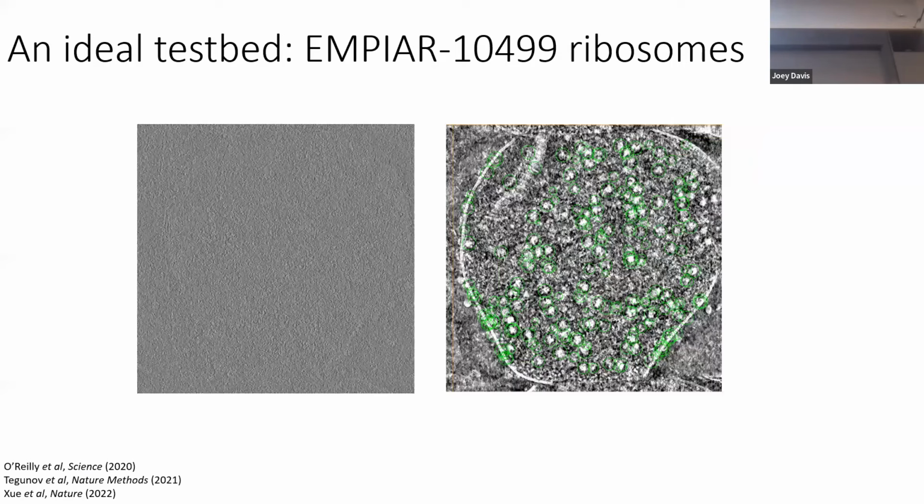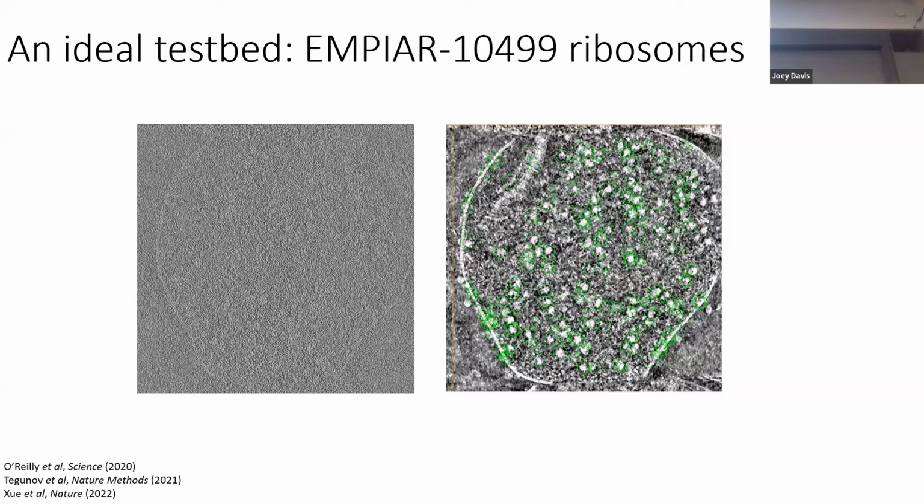Okay, what about in actual cells? So this is a beautiful data set that we didn't collect. William Mohammed's group collected a few years ago now. They took Mycoplasma pneumoniae. It's a very, very small bacterial cell. What's cool about it is it's so small you don't have to do this FIB milling. You can just image it directly. So it's a perfect imaging system to test algorithms on.